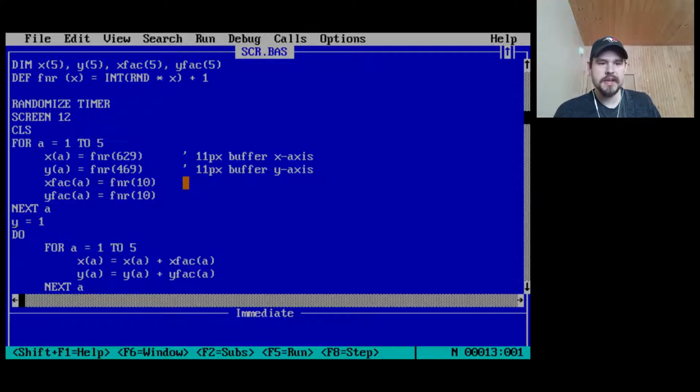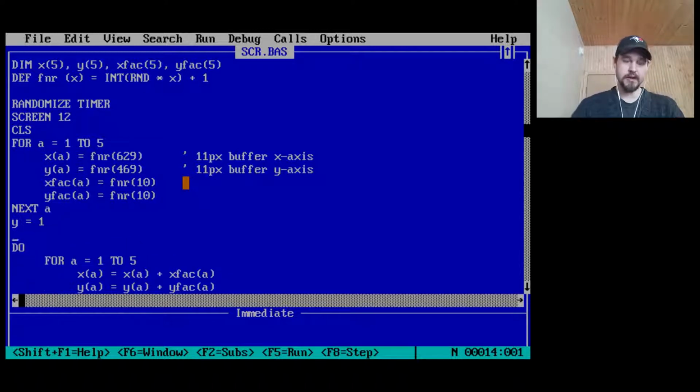But it appears that even though you have an array named y, you're still able to use the name y for a regular variable because QBasic won't be confused. If I wanted to talk about the first entry in the y array, I would talk about it like this, and there's no ambiguity between y and y1.